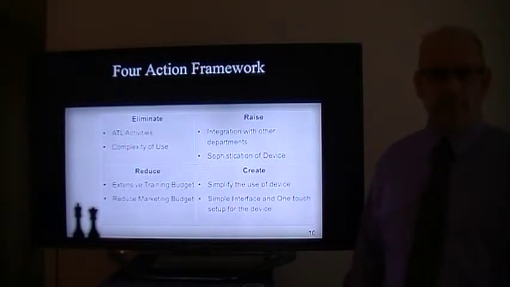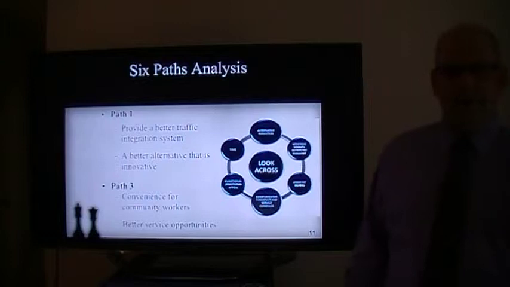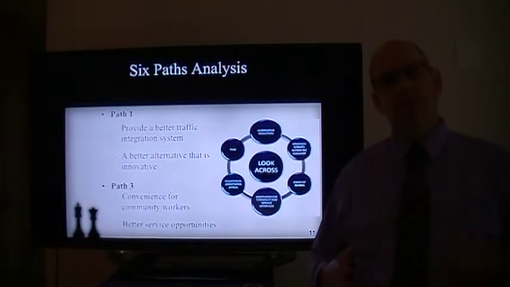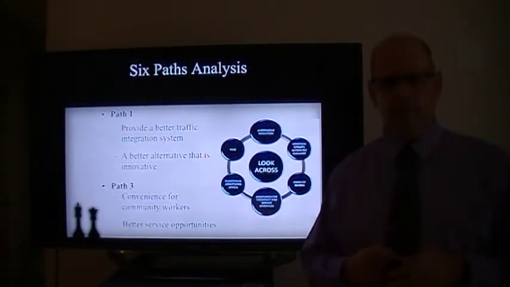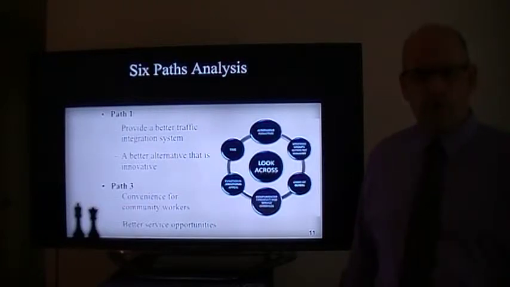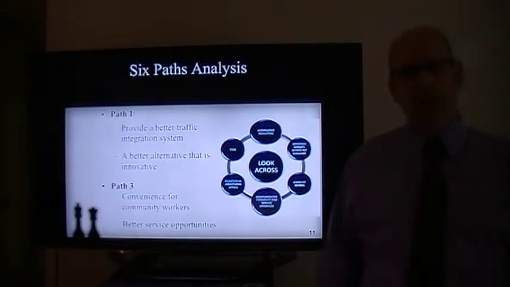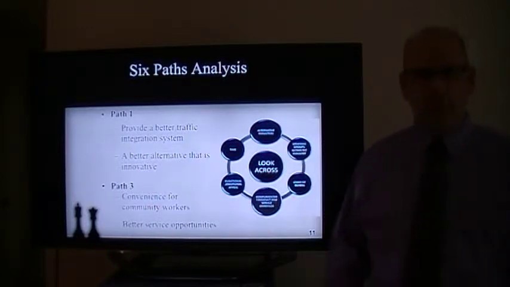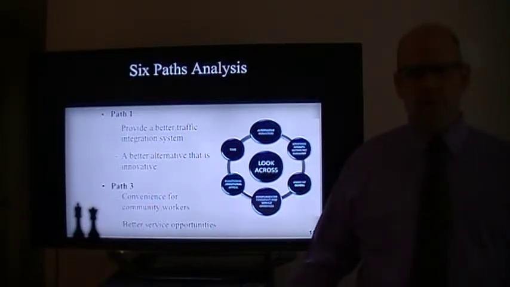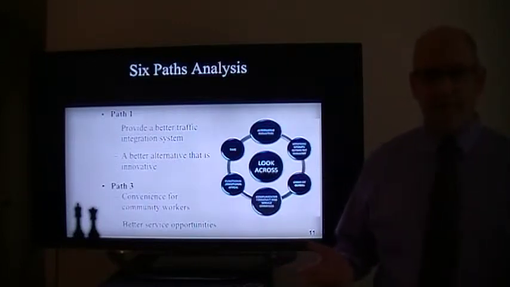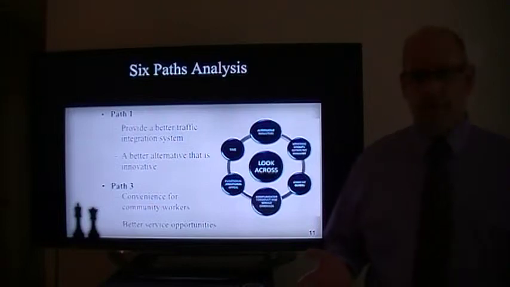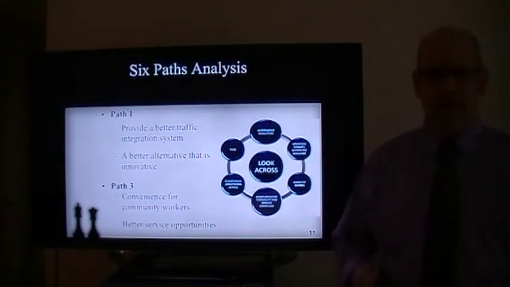Next slide, 11. The path selected includes the following to increase the effectiveness of the strategy. And these include path 1. Suggest organizations look across alternative industries while formulating and innovating Blue Ocean strategy concepts. This refers to available alternatives for solutions, which in this case are traffic devices that may have limited coverage and have failed badly. Thus, the path selected will prove to be a better traffic integration system.